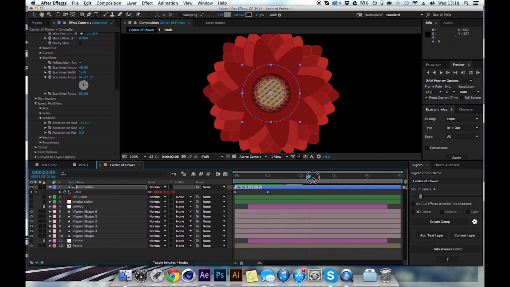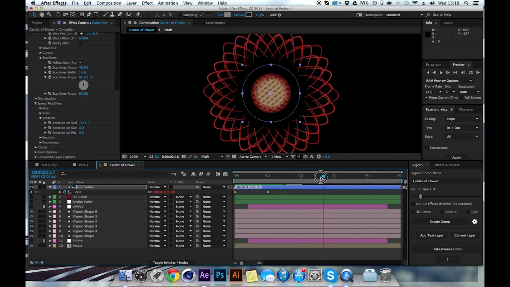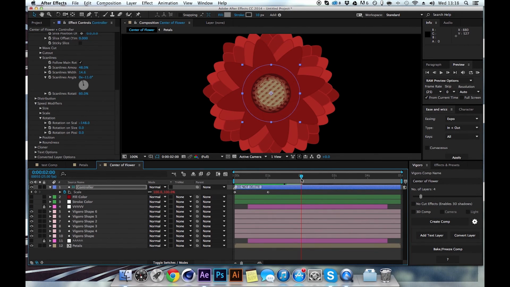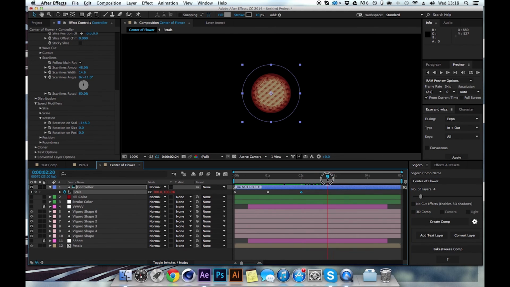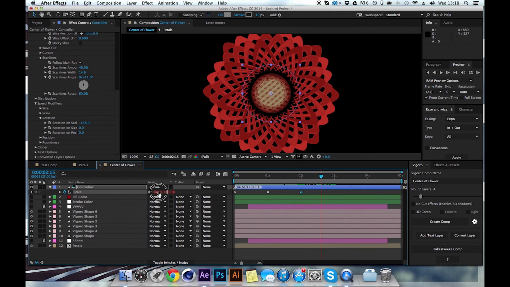And then later on we've got these layers disappearing out. So I think in this case I'm just going to scale these back down again. So let's put this at half a second, say. Scale that back to 0.